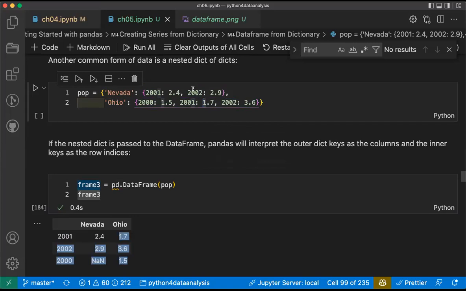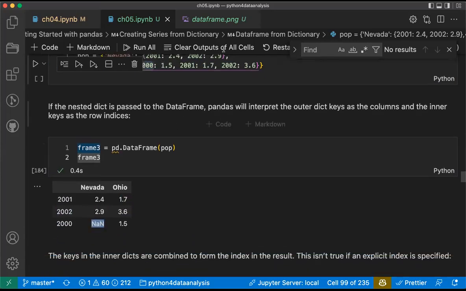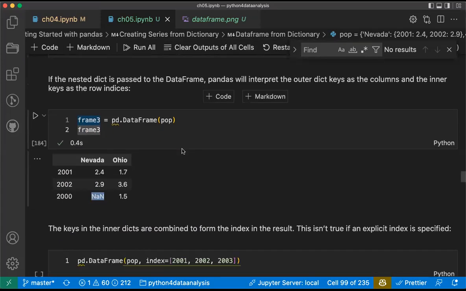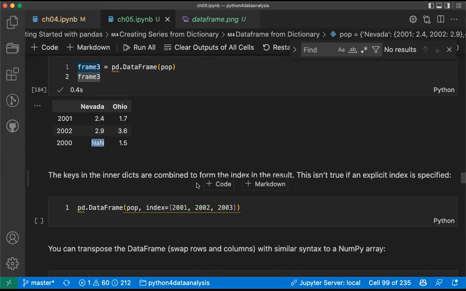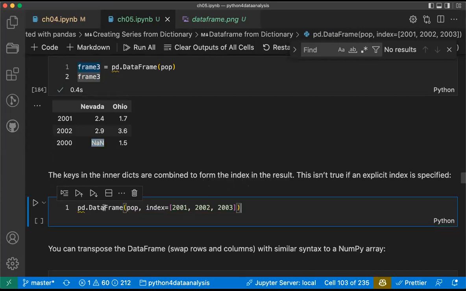In here, I don't have 2000 in Nevada. So you can see in Nevada 2000, I have NaN, not a number, right? So it's not available, right? So if you have the nested dictionary, the keys in the inner dictionaries are combined to form the index in the result. This is implicit if no index is specified.